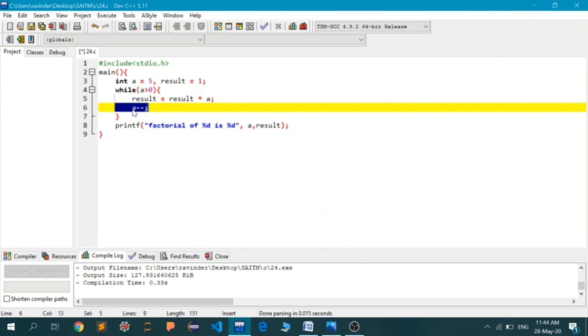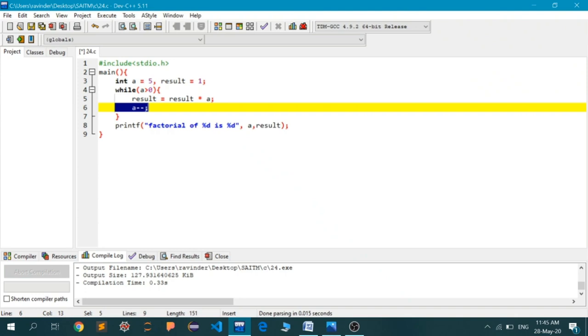It will become 1 minus 1, that is 0. Sorry, 0 is not greater than 0, it is equal to 0. So in that case, this condition will become false, so we will not go inside the loop. The control will be switched to this printf statement. So this is how your loop works.